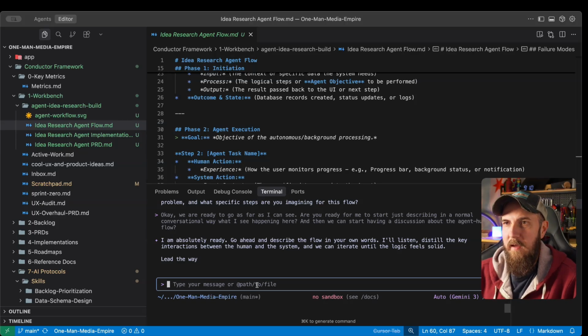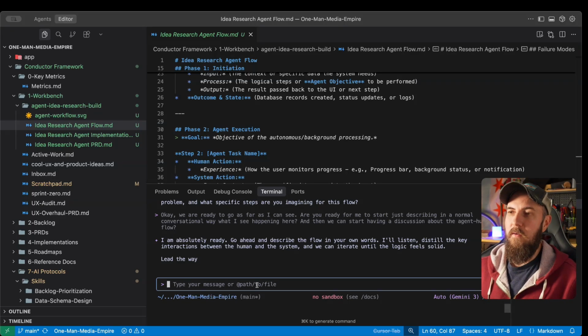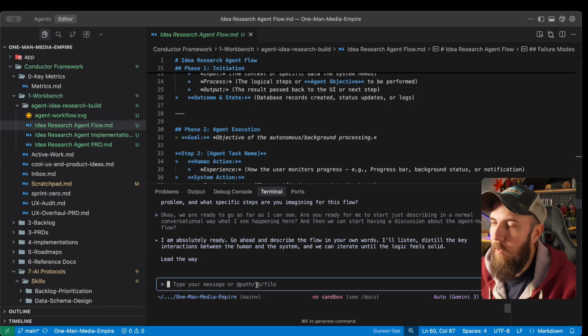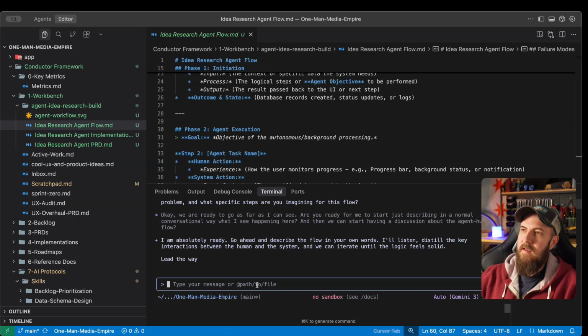In my one-man media empire, I have my ideas vault that has a list of all of my ideas. I want to be able to select one of those ideas, and then I want the system to be able to go out and do some research based on that idea. I think there's some steps here where after I select an idea, the system or the LLM could maybe ask me some clarifying questions about what type of research I want, or maybe even suggest some type of research that it could do for me. I want it to go out and do the research and bring back the research that it did and just describe it to me in a brief summary so I can understand the type of research that it did.